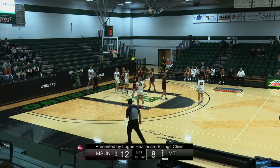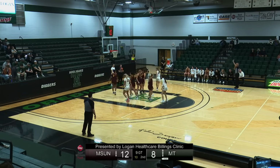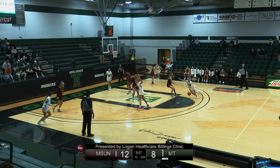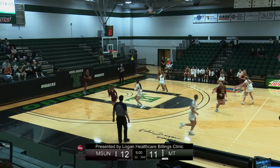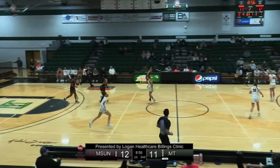Tech basketball. That's outstanding defense by Callender. Boy, she turned around, bodied up, got the hands up. She's a bulk in there. She's tough to handle. Yeah, she gave up no ground. Macy Mayer calls out, gets the help. Kaya Wasson for three, and she gets it. That was certainly the play they were setting up, and Kaya Wasson drains it. Montana Tech trims the lead to 1.